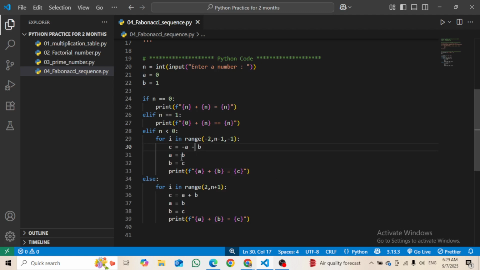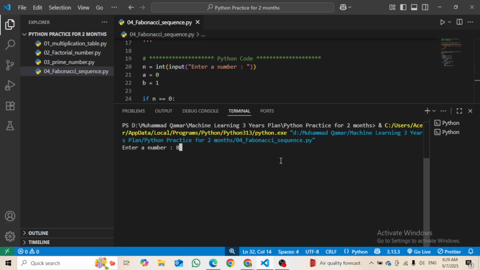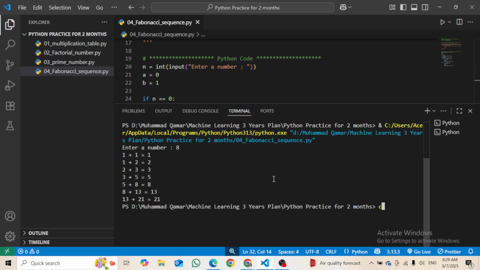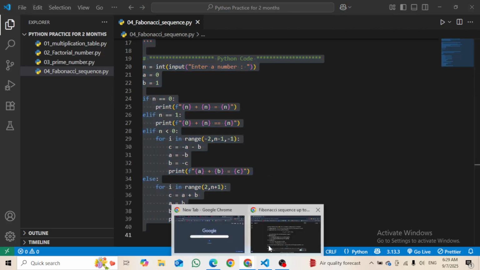So what then can I do here? I will add the minus answer here and my negative answer here. Let's run it again. Why is it not giving? Or let's give it to ChatGPT.